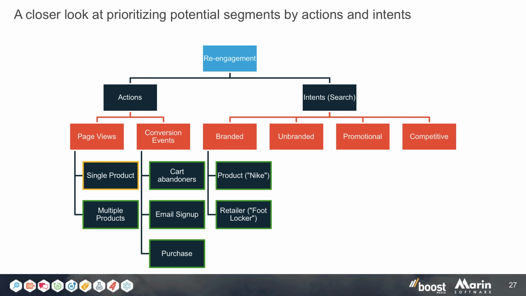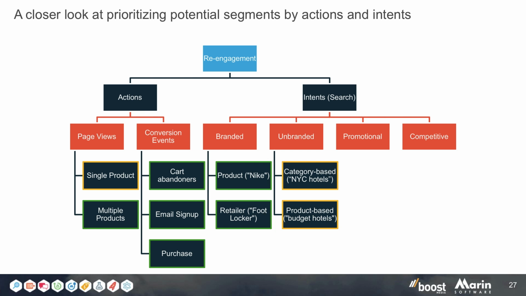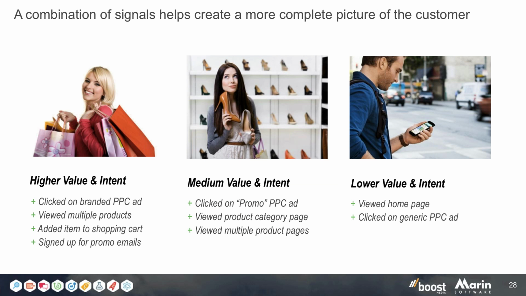Now, when you organize segments based on unbranded searches, you realize these people are further up in the conversion funnel, and they're typically still researching or maybe comparing different options. So your approach at targeting these users is going to be different in that while you'll still want to leverage a strong brand element in your imagery, the value proposition and the way you propose it is going to vary. At the basic level, you can create audience segments based on individual actions, intents, and characteristics, and that will give you a pretty good start.